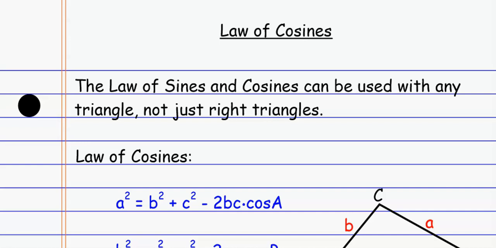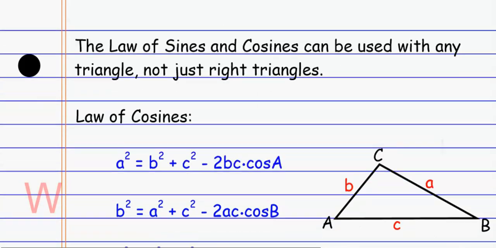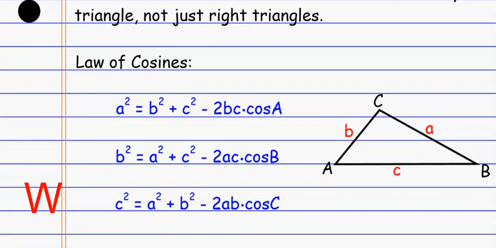If we had a right triangle, of course, we're just going to use our regular trig ratios, our regular proportions that we would normally use. We don't need anything special. But when we don't have a right triangle, we can use this special law, the law of sines or the law of cosines. Now, the law of cosines looks a little bit more complicated, but once you understand the format of one of these, all three say the same thing. So you really don't need all three of these. They're saying the same thing.